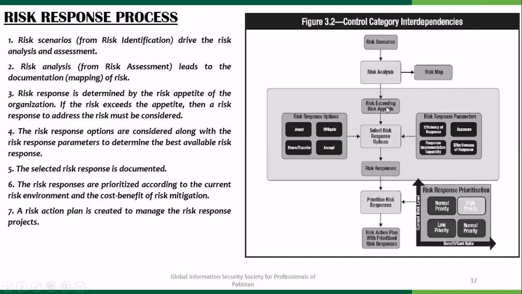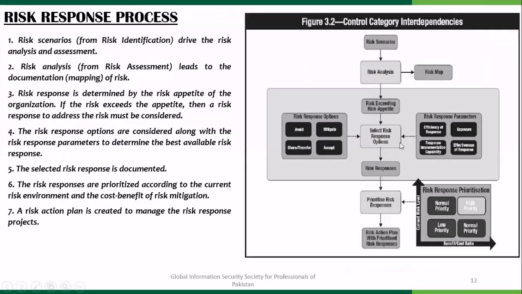So from there you decide which risk exceeds your appropriate level, and whether you have to avoid the risk, mitigate it, transfer it, or accept it. And how do you decide that? You have to keep in view the various risk response parameters which I discussed over here. It's just that it's been reworded in a different manner over here.